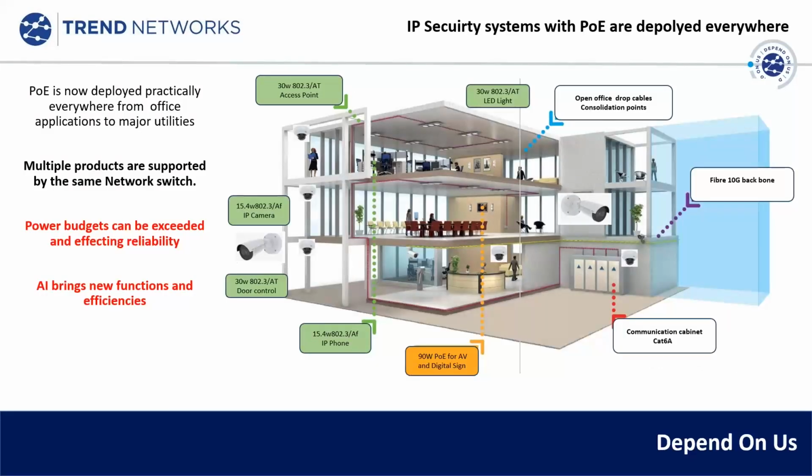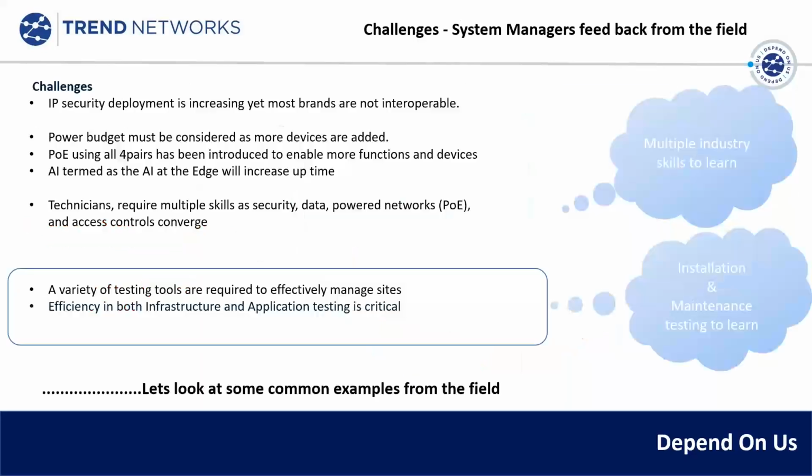Okay, IP PoE, as you know it, if you look at a building or anywhere around you, believe it or not, in commercial networks, is everywhere. We've seen this being deployed successfully. With that success, we add more products onto these networks. So challenges can be power budgets can be exceeded. And now with things like AI, which is bringing fantastic efficiencies, there's even more interest to add more cameras. So you get the theme here. When we do more, we've got to test in more detail.